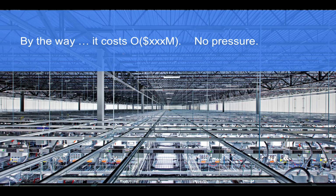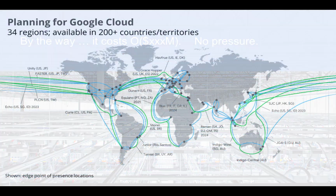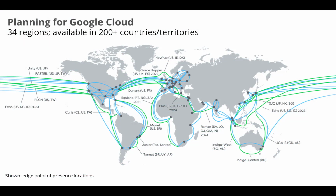Do we make sure we have enough compute capacity to meet the needs of our external customers and our internal ones as well? So how many of these things are there? Quite a lot. This is a picture of edge point of presence locations. So it's more than the data centers. Some of these are sort of much smaller things. They have connectivity to the outside world. But as the video said, we generate something like 1/4 to 40% of the total internet network traffic that gets sourced or sunk in our places.